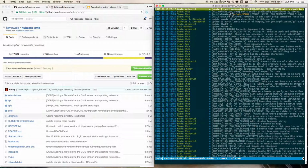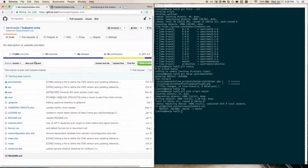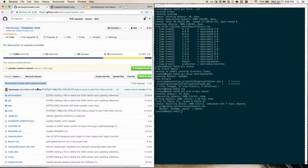However, my origin master, right, so my forked copy, is still behind. So let's go ahead and do a git push origin master. And that will bring my GitHub page up to date. So if I do a refresh here, we are now even with Hubzero master. And that's where we want to be.